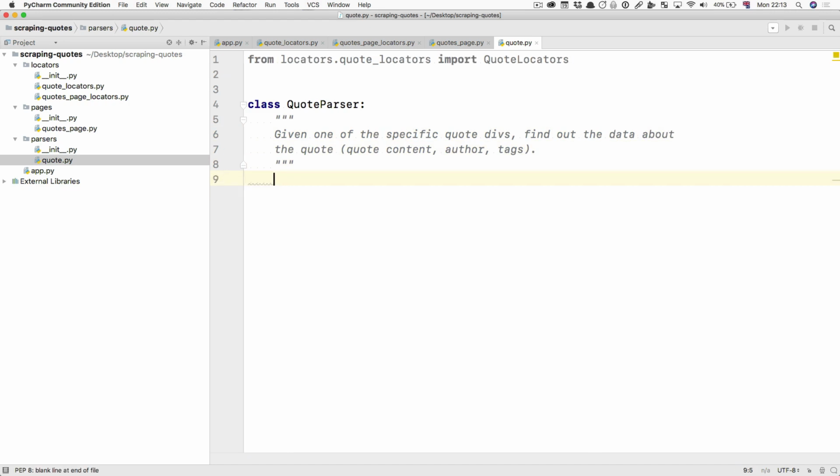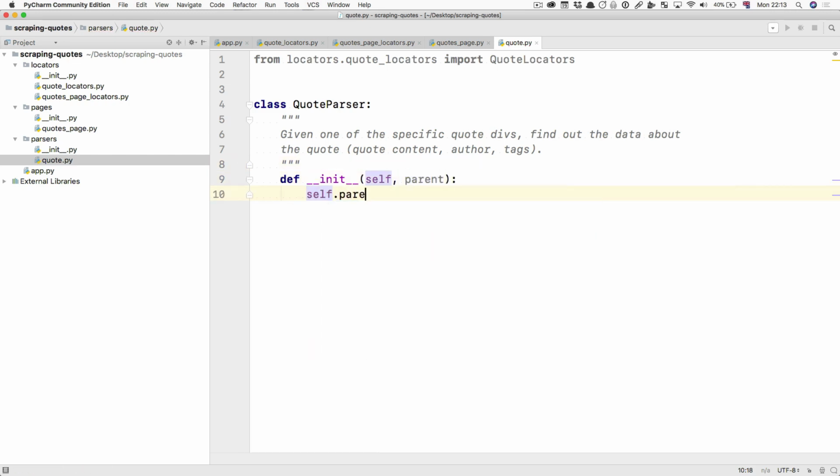Now, this is going to make use of a new thing in Beautiful Soup that we've not looked at before, but nonetheless, that's the purpose of these projects, to introduce things. And that is that we're going to receive here in the init method a parent, and then we're going to say self.parent equal parent. Just to explain why I'm calling this parameter parent here.